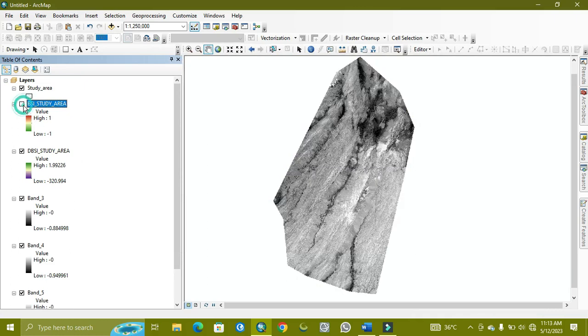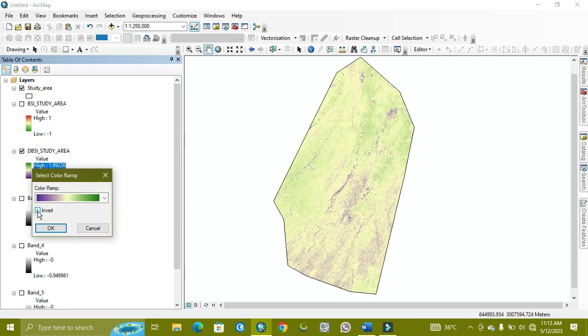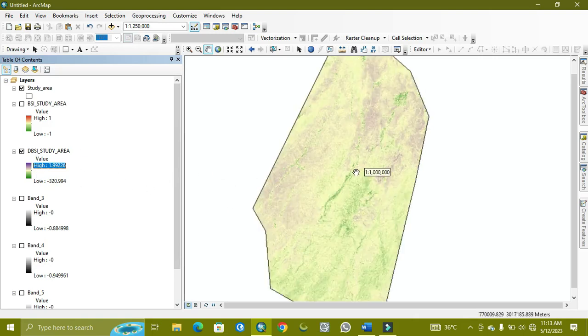I uncheck the other unnecessary layers, so only this will be shown. The green part is showing the buried soil, and the blue part is showing no desert, the dry buried soil.